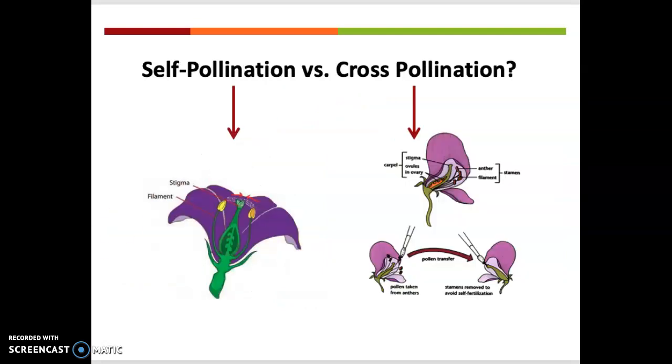So remind yourself what Gregor Mendel did quickly. Because pea plants are fairly unique, because they have both sexes in the same flower, they can actually be pollinated by themselves. The pollen can be applied to themselves and they can fertilize their own eggs. Or you can cross-pollinate them. You can take the pollen from one plant and touch it to the stigma of another plant, and you can get cross-pollination.